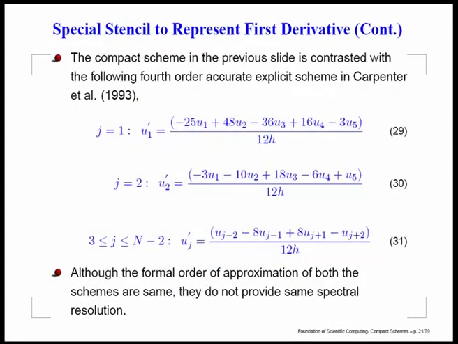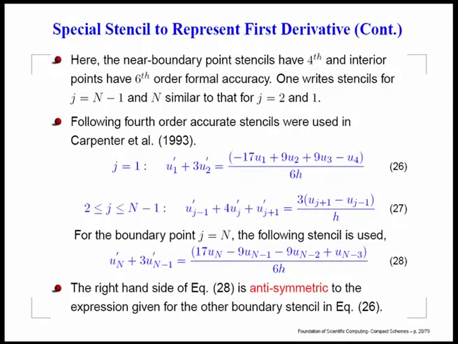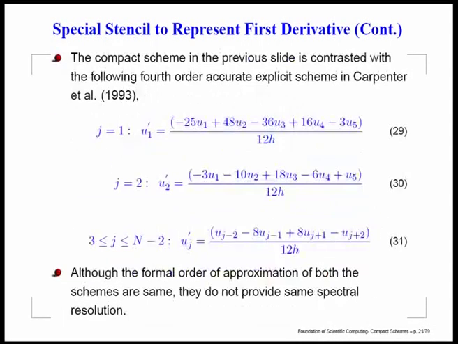Okay. To compare with this 4th order accurate compact scheme, Carpenter also looked at explicit 4th order schemes, and this is what is given here. And you see, when you go to the explicit 4th order scheme, on the right hand side in 31 you need j minus 2 to j plus 2. So you can write it for 3 to n minus 2. So even though you are doing an explicit method, your work actually increases because you have to have 2 more additional closure schemes for j equal to 1 and j equal to 2.